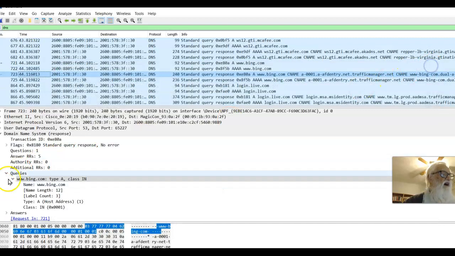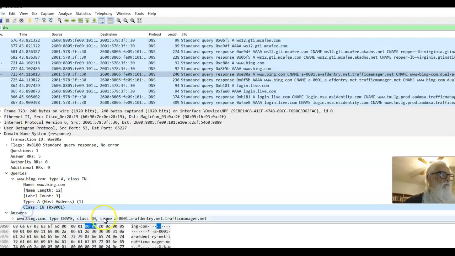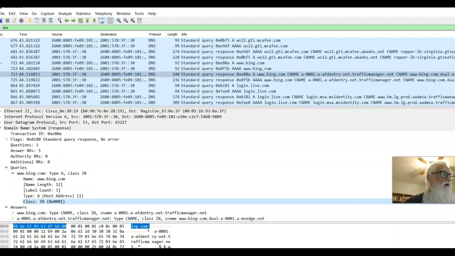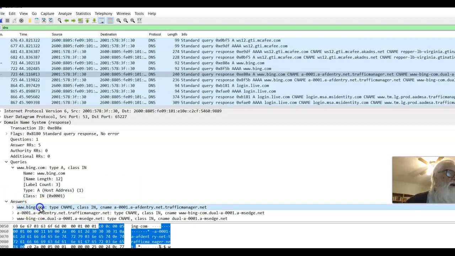Again, I don't need that. Now, here's the answer. 723 is this unusual routine. There's some other pieces of it.